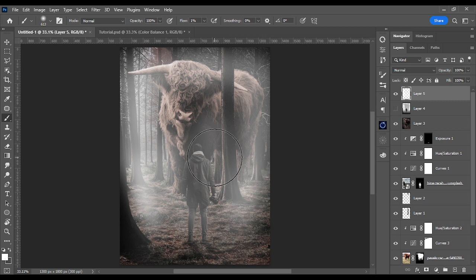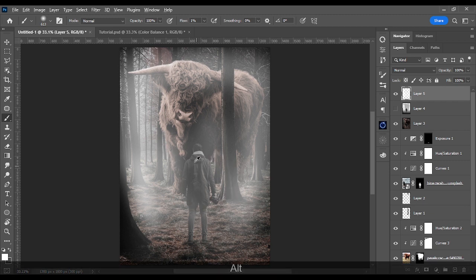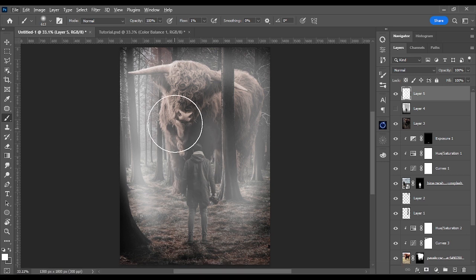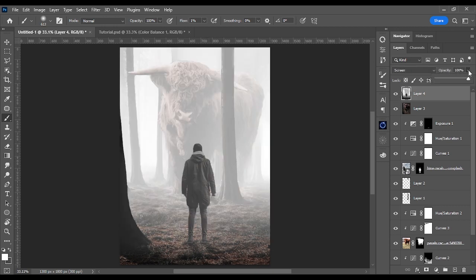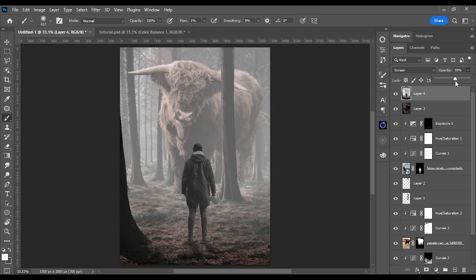Something like this. And now you have to erase with a low opacity brush. Simply select this person image, and you can erase it. Now you get the idea how you can paint. It's not that hard. Okay, now I'm going to delete this layer and select this one. And now here you have to simply decrease the opacity to, let's see where it looks good. Somewhere around this place, I think. Okay, now it's looking good, and I'm going to leave it like this, and you can see it looks amazing.